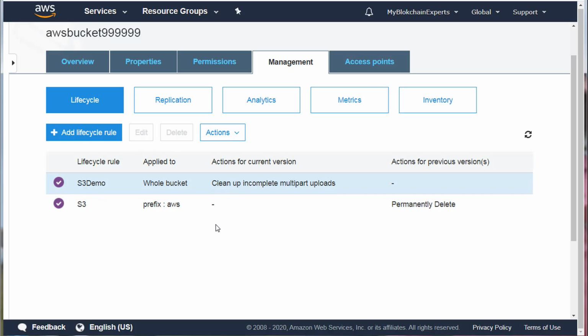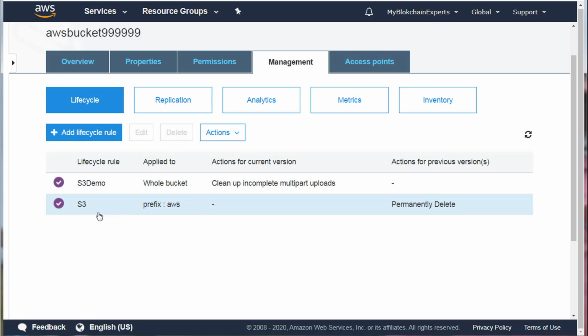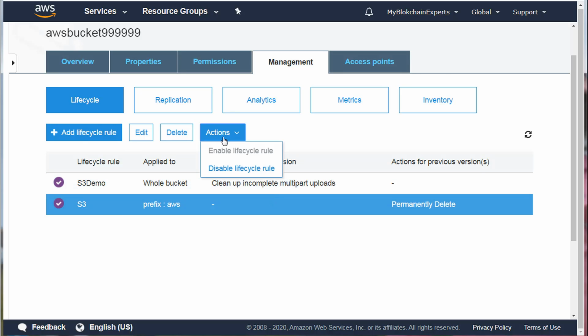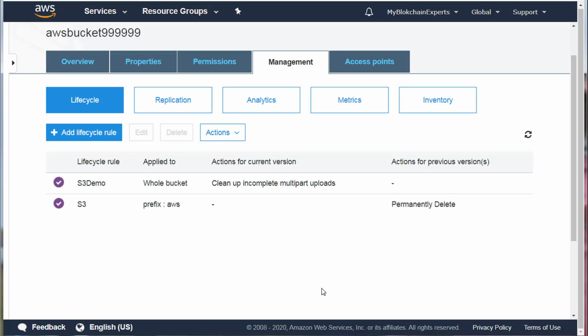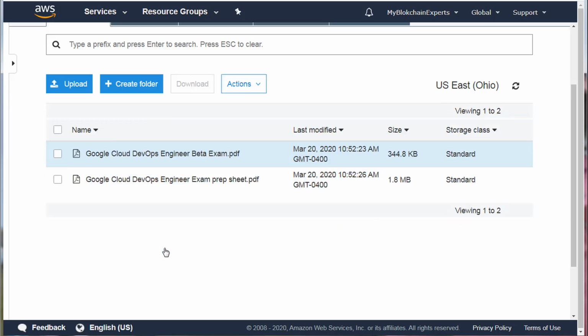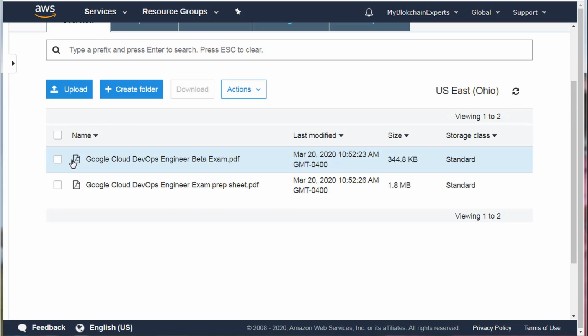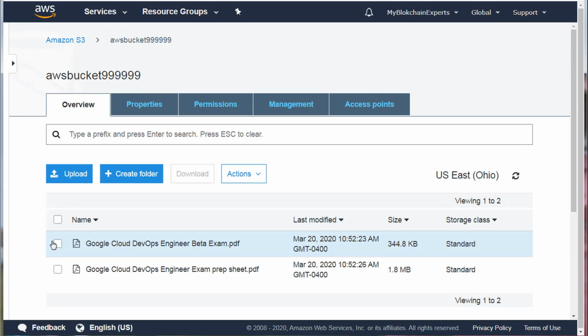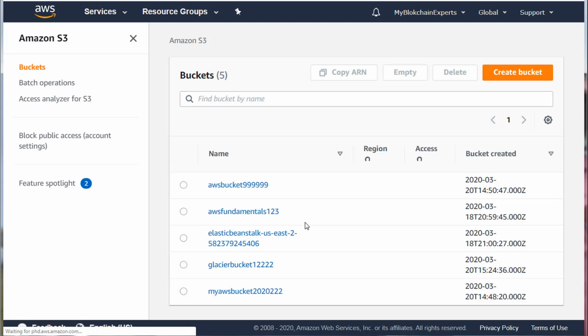And again, you could see that was really all we have to do to create a lifecycle rule. And again, I can enable this rule. You can disable it. And that will go ahead and delete that permanently, for example. Then if I go back there, you can see that in this folder, there's two files. And again, if I have put in something like Google, that's a way to move this out of there to set up a lifecycle, for example. This is just one of the many things we could do with S3 storage.